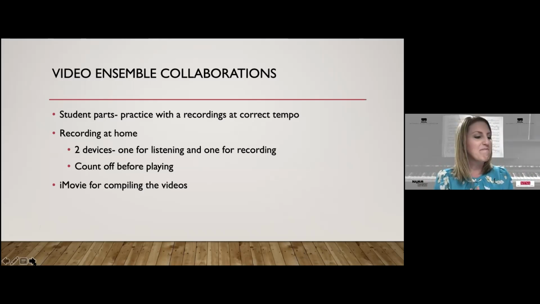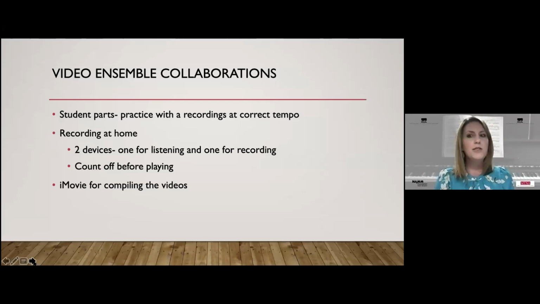This was my first experience trying these. And so I first did one with one of my adult classes because they enjoy playing ensembles together when we're in one room together. And we wanted to try to extend that to when we were online. So I'll walk you through what my students did and then what I did, and I'll show you the project at the end of how it came out.